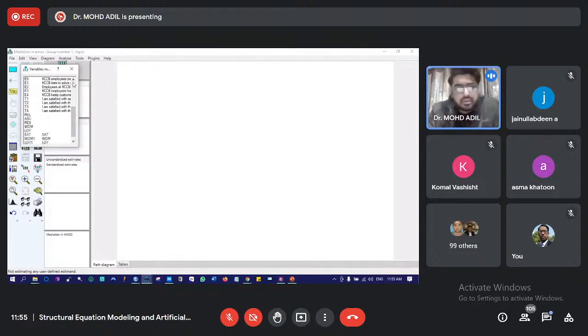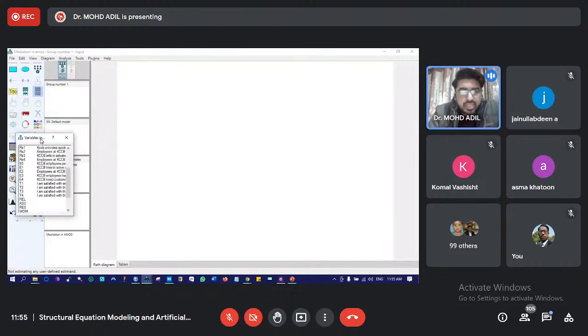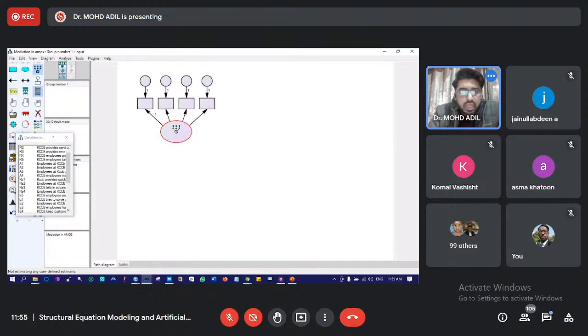Let's assume that satisfaction has four items. I'm explaining from the scratch. The first thing we need to do is identify how many items are associated with the variables that we are going to use. Here we are going to use three variables: first is satisfaction, second is loyalty, and third is word of mouth. Assuming that four items relate to satisfaction, we are going to create four, one, two, three, four, and then place, say, A1.